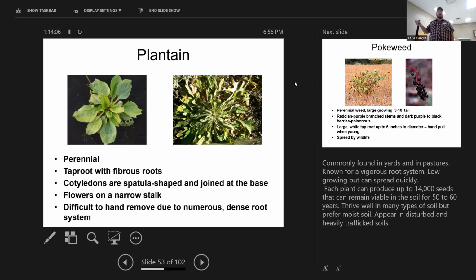So they will keep trying to grow and produce that seed. And what we don't want is for it to have mature seeds. If you look at this one closely, you can tell that the seed head hasn't matured yet, so those aren't viable seeds yet. We just don't want that mature seed. Now, one of the best controls of broadleaf weeds and grass is mowing low, because they're not very tall. So these can be mowed. Now they are a little lower, so it's kind of harder to get them, but once that seed head starts coming up, you'll be able to get it just about every time, and that's what you're trying to prevent.